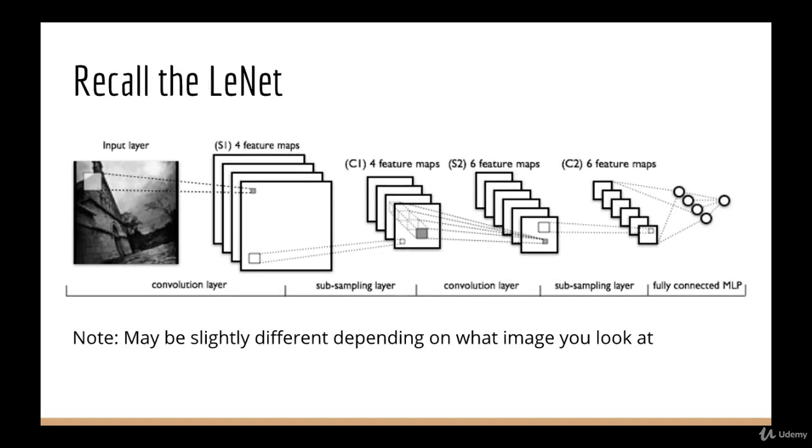So here's the neat thing about VGG. We know that the LeNet architecture is as follows. We have a convolution, followed by pooling, then another convolution, followed by more pooling, then another convolution, followed by more pooling, and then a couple of dense layers. So the awesome thing about VGG is, it's exactly the same, except with different numbers of each component.